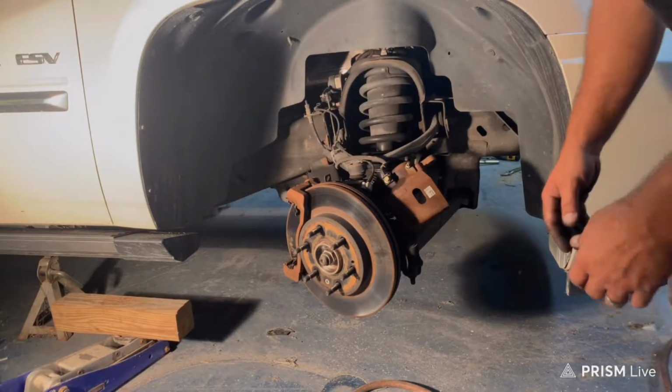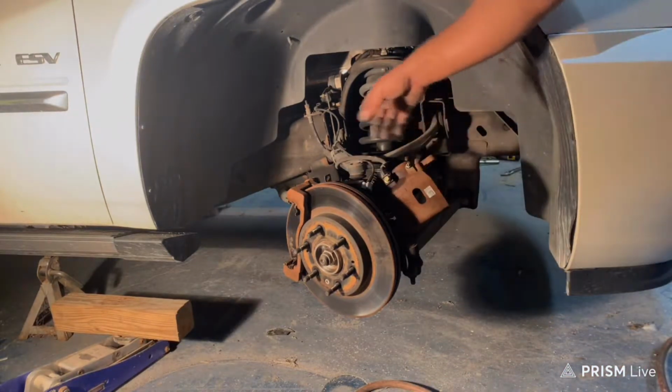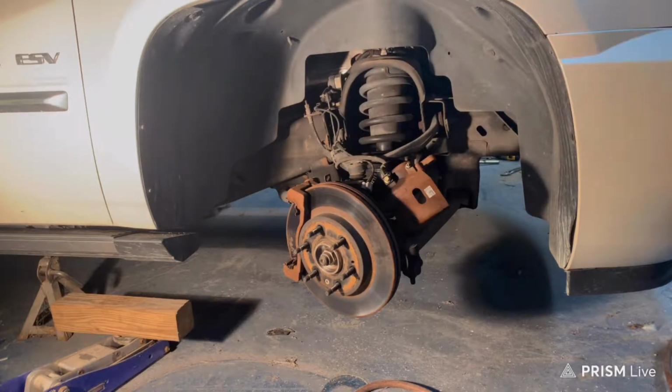Alright. So we got to turn this wheel around so I can get to the bolts, because the bolts are on the back side. And if you're smart, you have an impact wrench, so you're going to need room to get in there and work.